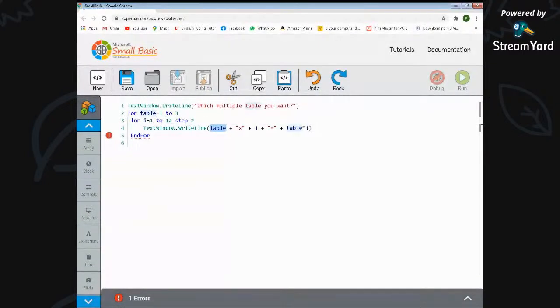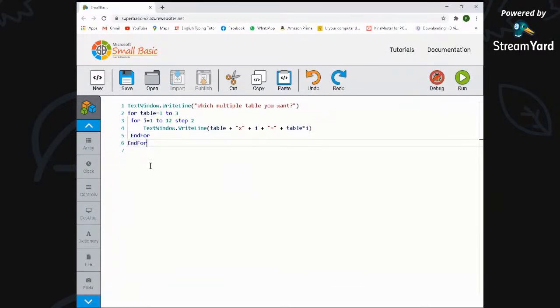So first table will come. Again, after this loop, it will go back to table and table value becomes 2. Then again this loop will run because table value will remain 2. So second table will display. Like that the third table also, then it will come back. So again, we need to close the for loop.